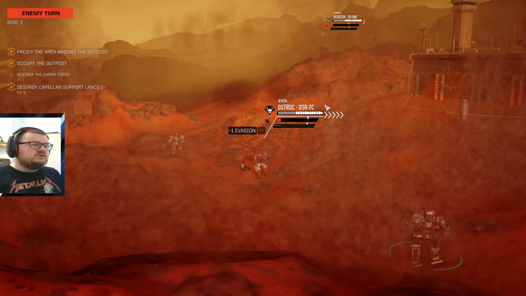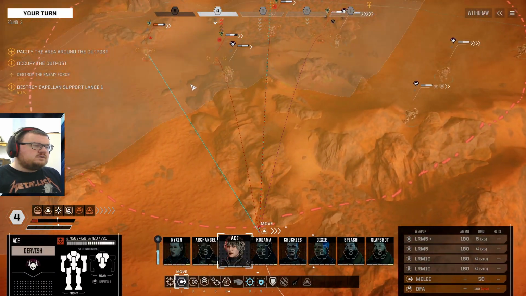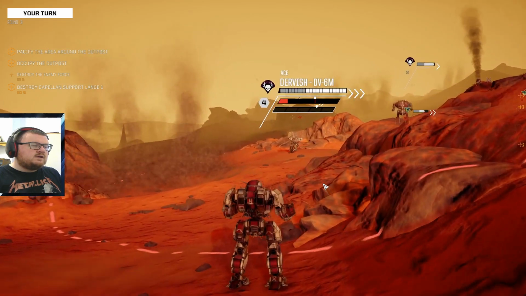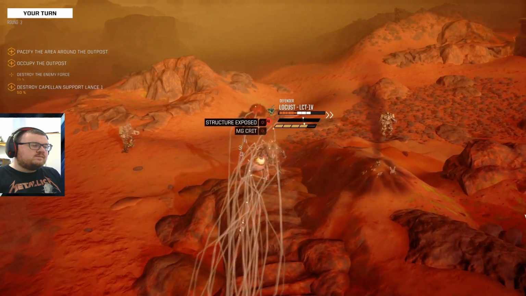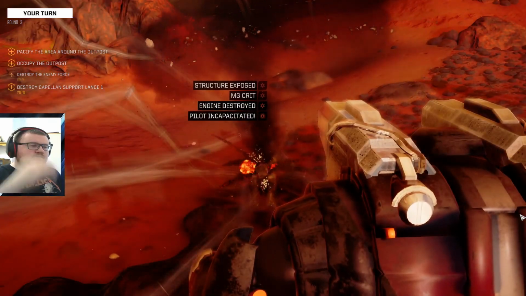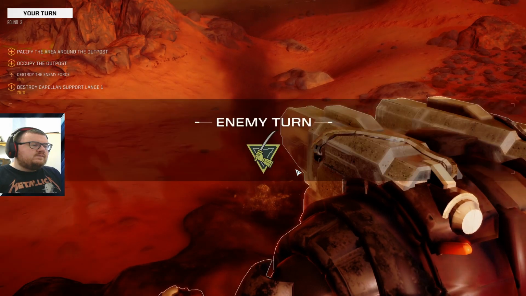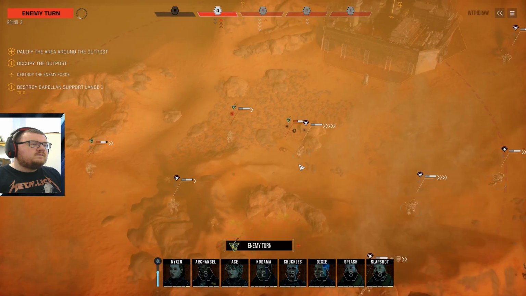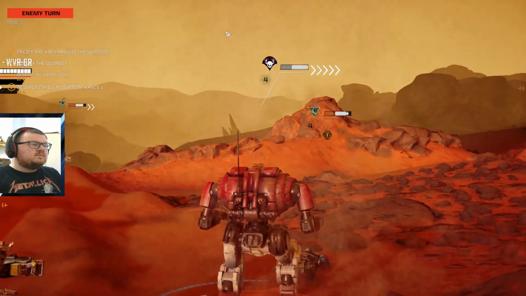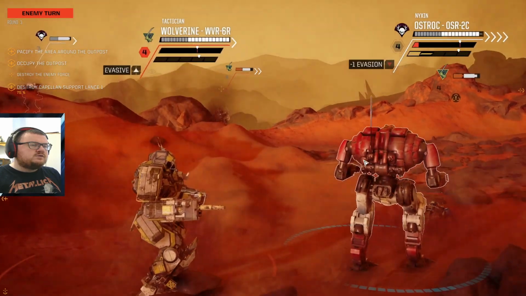Alright, interesting. Okay, Ace, let's just keep moving around. Keep providing LRM support. Sure. Good kill. Mech destroyed. That frees up the firepower for the other mechs. Definitely. Okay, Wolverine's coming in for a kick, eh? Alright, interesting.